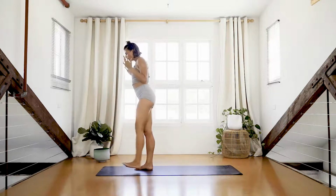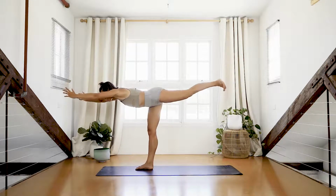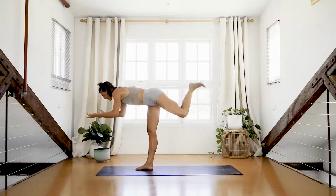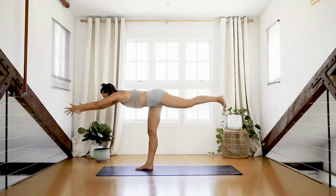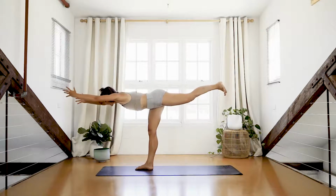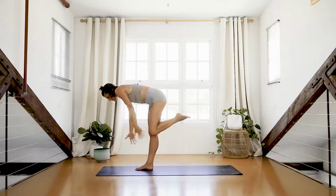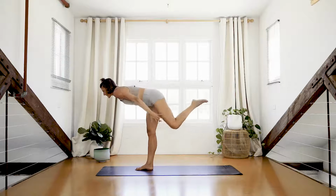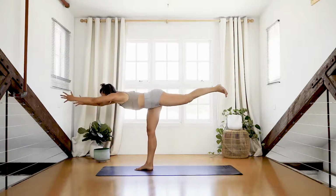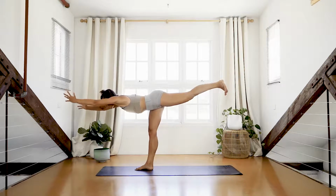As you exhale, warrior three, press the arms forward, heel goes back. Now, staying with the chest down, I want you to inhale, draw the left thigh in towards the chest, reach the fingertips behind you. As you exhale, reach the arms up, heel goes back. Try bring the ears between the biceps, hold. We draw the left thigh in towards the chest again, reach the fingertips back. And as you exhale, drive the heel back, arms come forward, hold here for three. For two, we take an inhale.